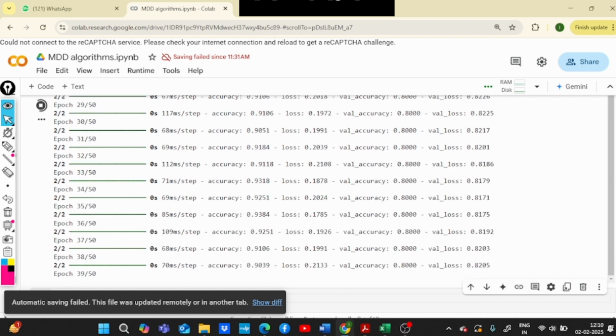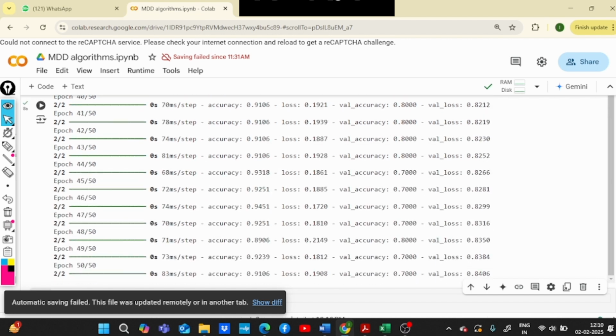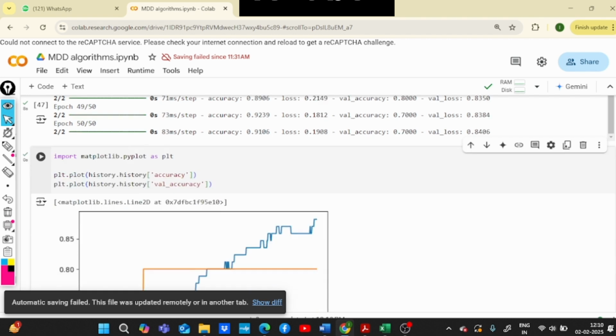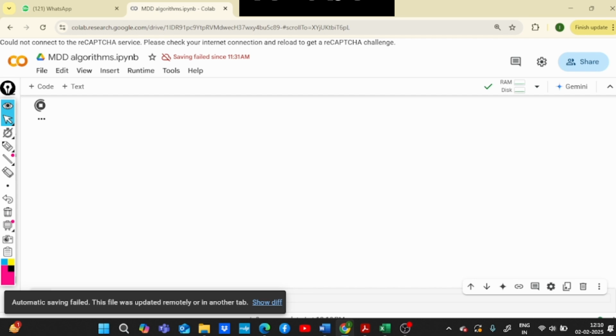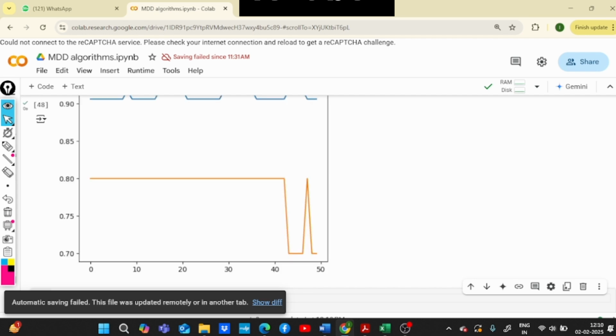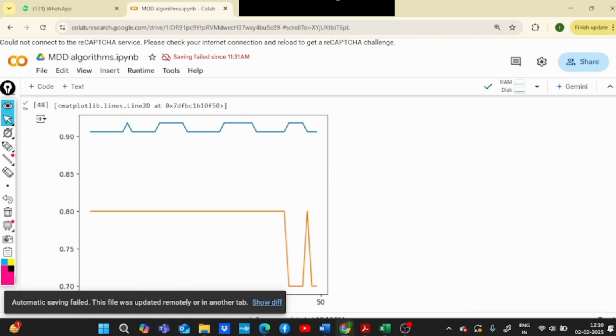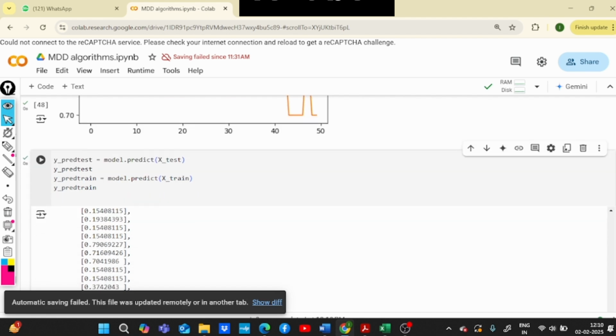See, it is starting with some 90 only. But your validation accuracy has reduced to 0.7. Both should be better. This is how you need to run. Moving forward, this is the graph which shows the history of your accuracy and your validation accuracy. Both the graphs should be almost coinciding. Like if it is 0.95, it should be 0.89 or 0.92 like that. But it is not coinciding, so you need to work on it.